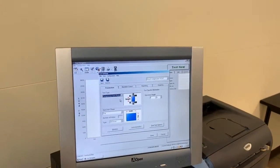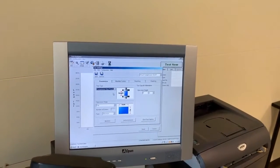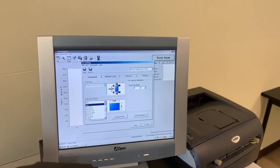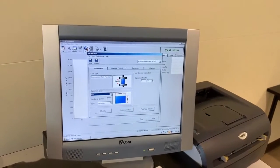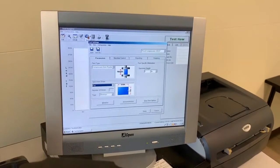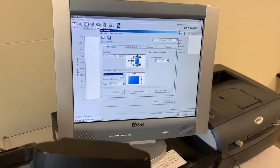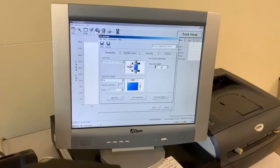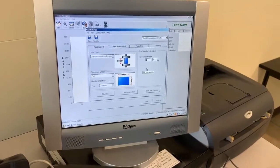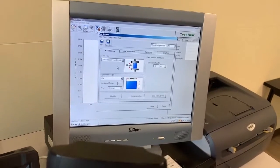You can also go to File, Edit Test Settings. So this is where you enter any detailed test information that you might need, right? We're using a flat specimen, right? Flat cross-sectional area. So you want to make sure that's included. This would allow you to input the width and the thickness of your specimen and the height of your specimen as well. We know for our test specimen, we have 6.5 inches, so I'm going to change it right there.